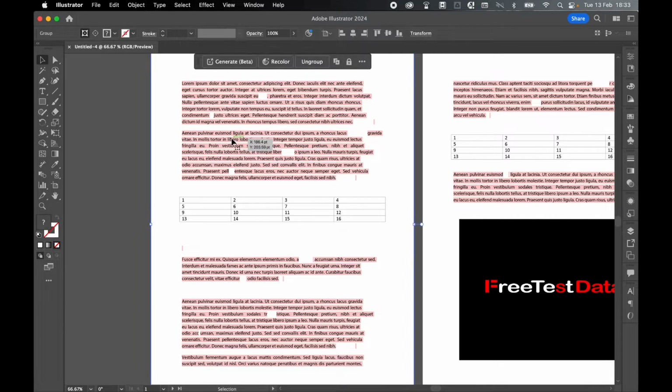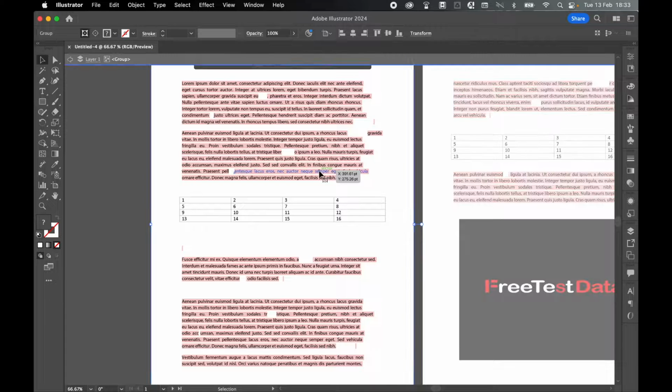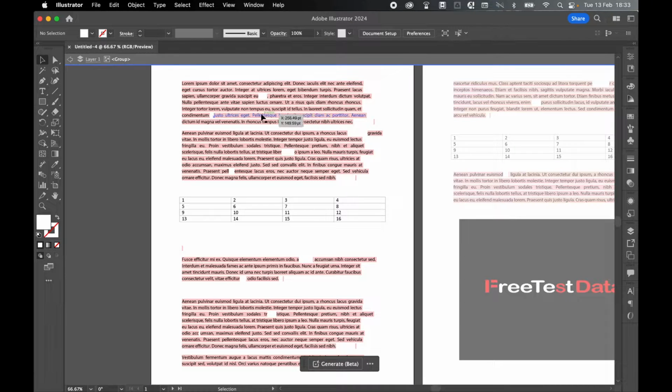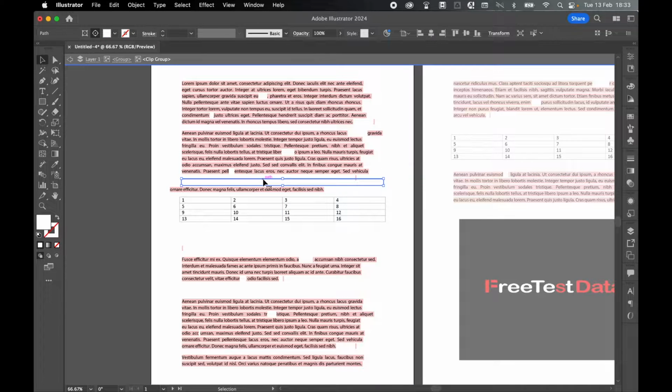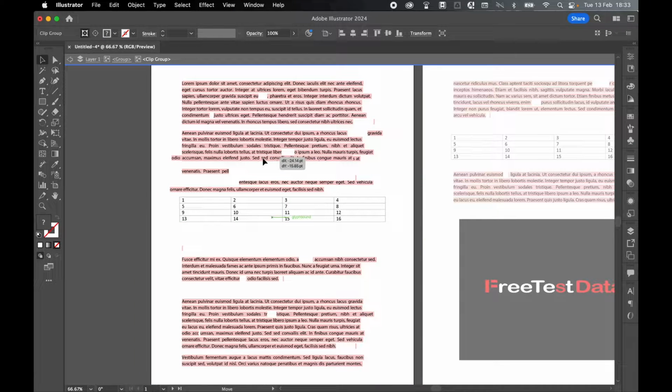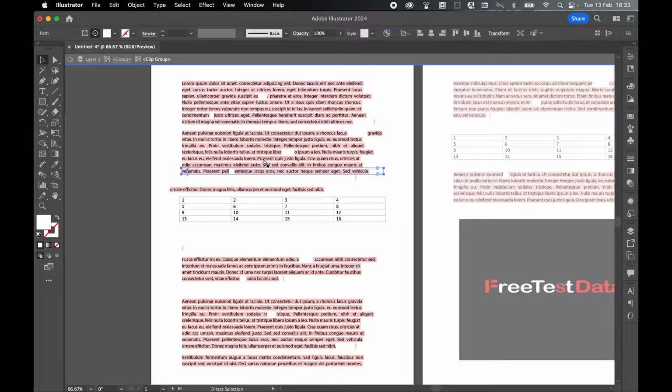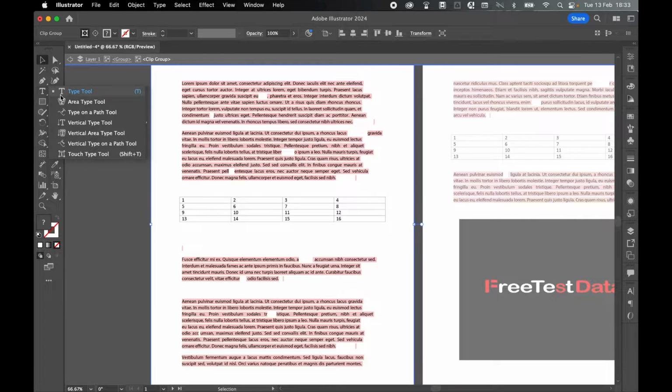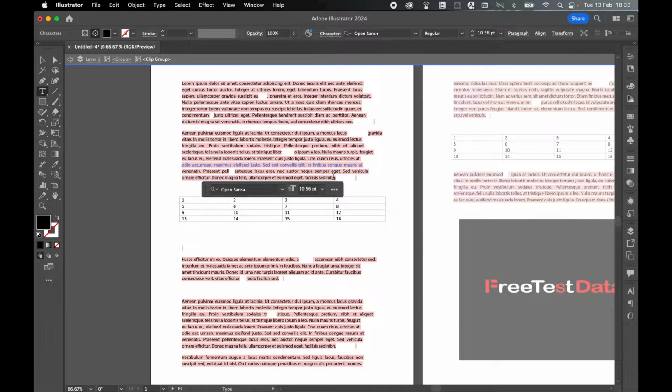Now, as you can see, if I click this page, everything is grouped together. So what I need to do is double click to go into the group and then double click to go in again. And now I can see the different elements on the page. What you'll notice very quickly is that it breaks the text up into individual lines. Now you can still edit this text if you go in with the Type Tool and click. You can see here I can delete, I can add new letters and so on.